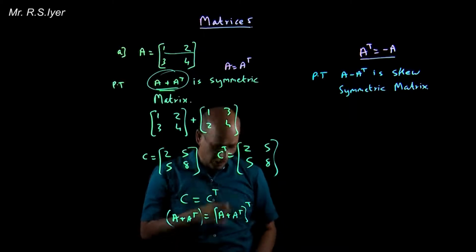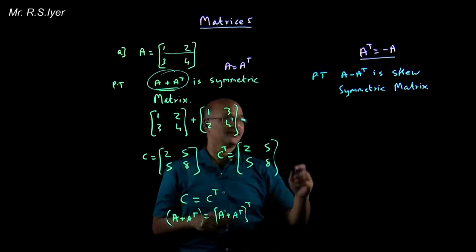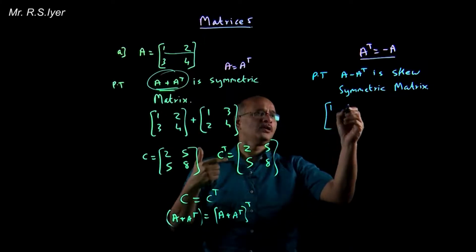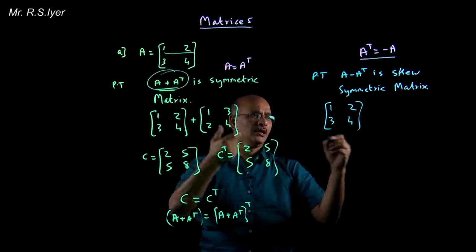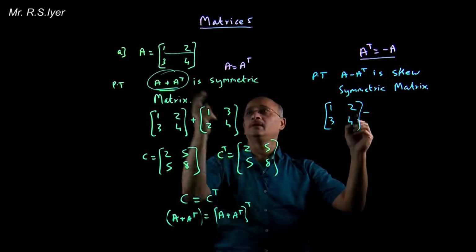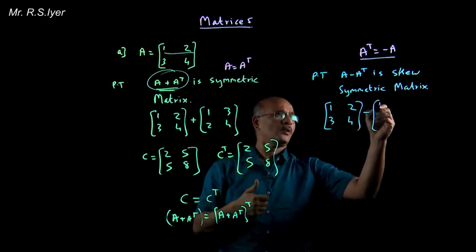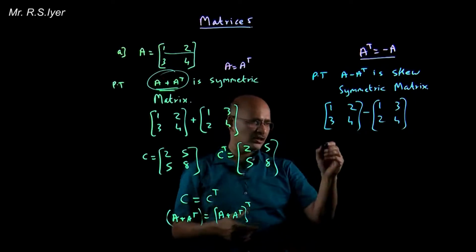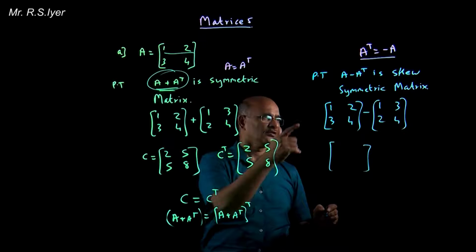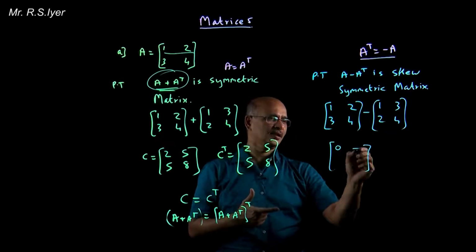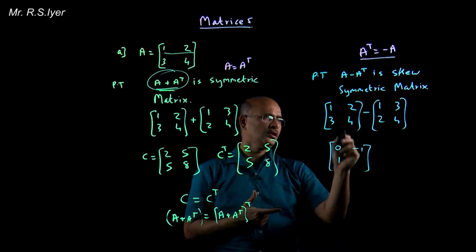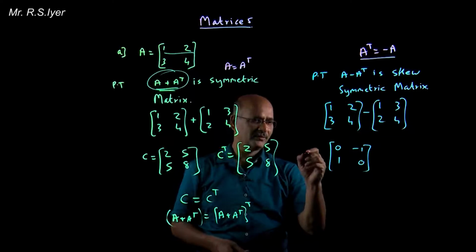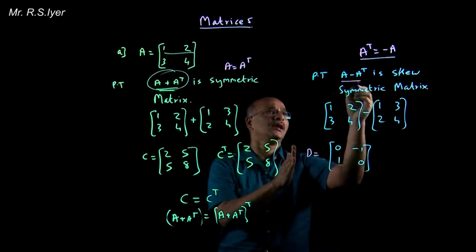So let us see this sum, how you go about it. Okay. So A minus AT. Let us get A minus AT first. A matrix is already given to you on the left hand side, 1, 2, 3, 4. Then minus AT. AT is nothing but 1, 3, 2, 4. So let us get this D matrix. I'll just get the subtraction of it. So this is 1 minus 1, 0, 2 minus 3 is minus 1, 3 minus 2 is 1, 4 minus 4 is 0. Understand? So I'll just take this as D matrix. Now D is nothing but A minus AT.